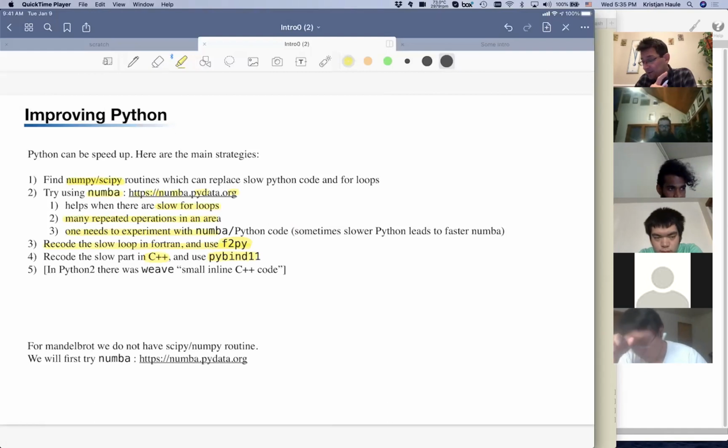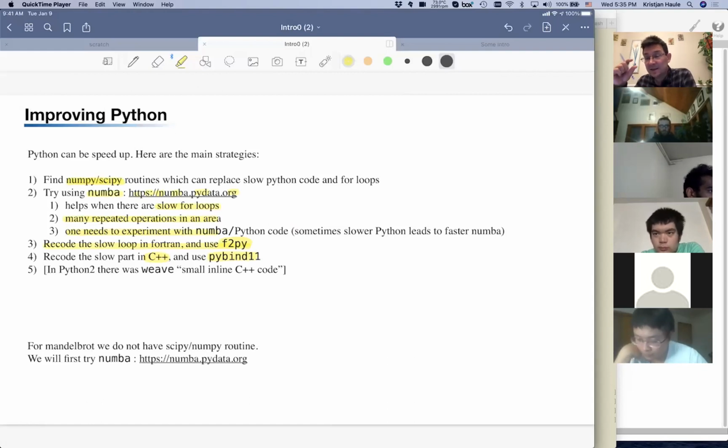Now, the important point here is that you can combine any number of those different ways inside Python. So I can decide, for example, that most of my code is just fine in Python. It can be written in Python because it's not the critical part of the code, which takes most of the time. And then I see that a small part of the code actually takes almost all the time, and that's what I need to speed up. There is the so-called 80-20 rule, which usually means 20% or less of the code takes 80% of the time, and that's the code I want to concentrate on.